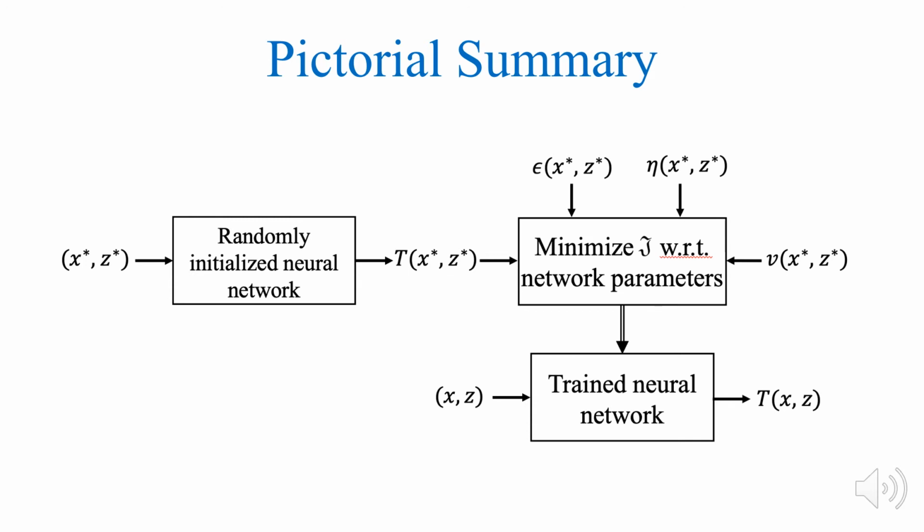At this stage, we need to provide the velocity and the anisotropic parameters to the optimization function, and therefore they are tied to this optimization problem. Once we are done with the optimization process and the network is trained, this gives us a trained neural network. Now how do we get our travel times in the end? We feed coordinates corresponding to a regular grid, and it gives us travel times on a regular grid, which we can use for seismic imaging.